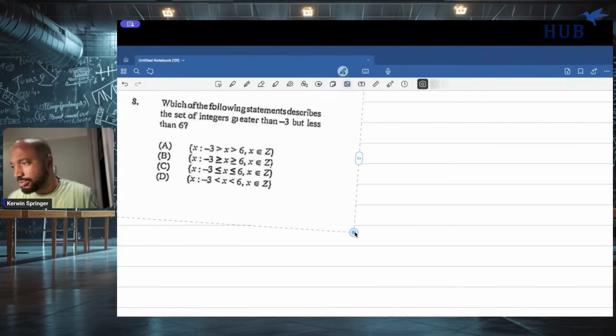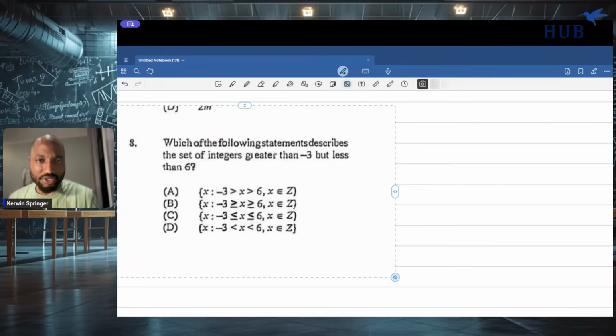Which of the following statements describes the set of integers? I'll tell them the answer for this one. We did a couple like this yesterday as well. I feel we reached where we're going. People are starting to send questions from textbooks and all kinds of things. We reached where we're going there, people. It was a nice session.